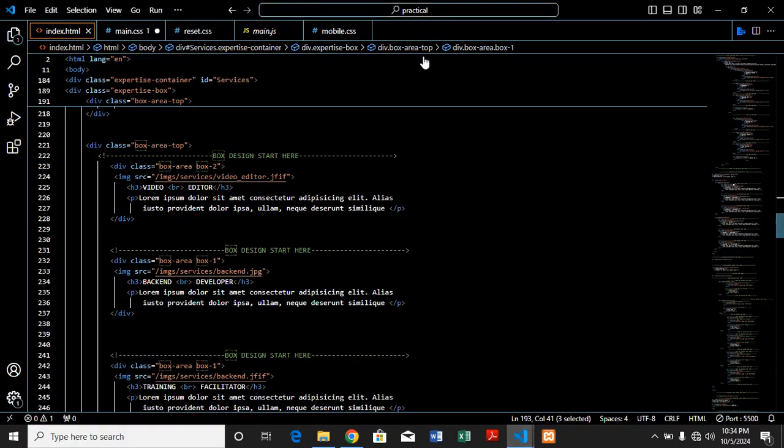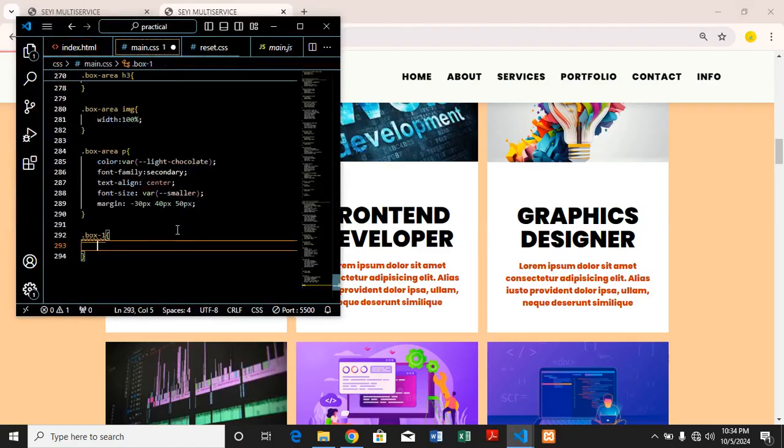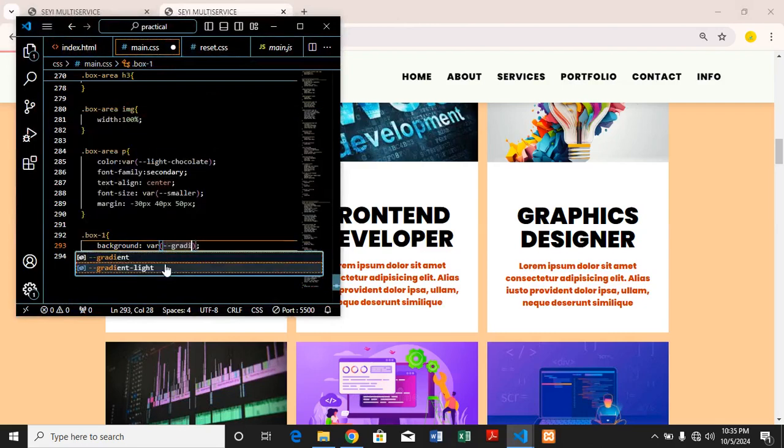What we are going to do is come back to our CSS. At box 1, we give a background of gradient light.